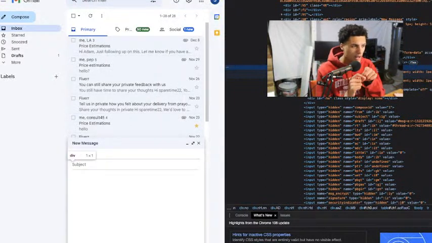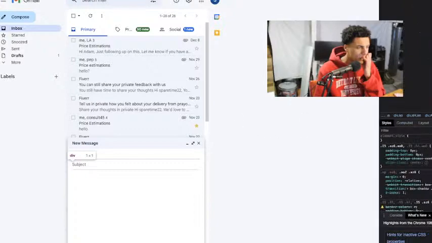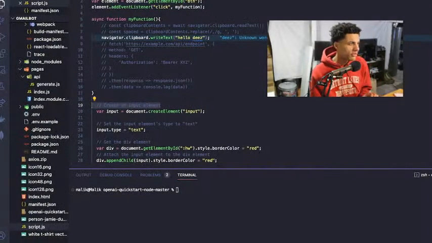I wonder why the devs at Google use divs for everything instead of using semantic HTML. So this is the actual input field, which is HV. And so that's the subject box, class name. Let's see if the script runs when we click the button.